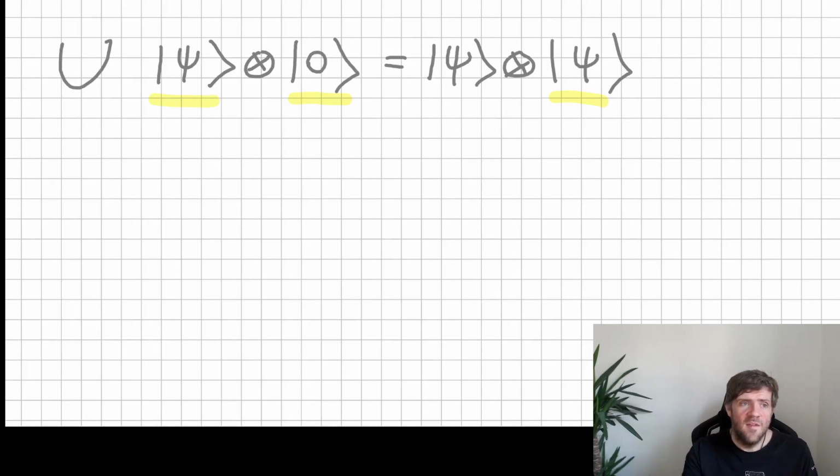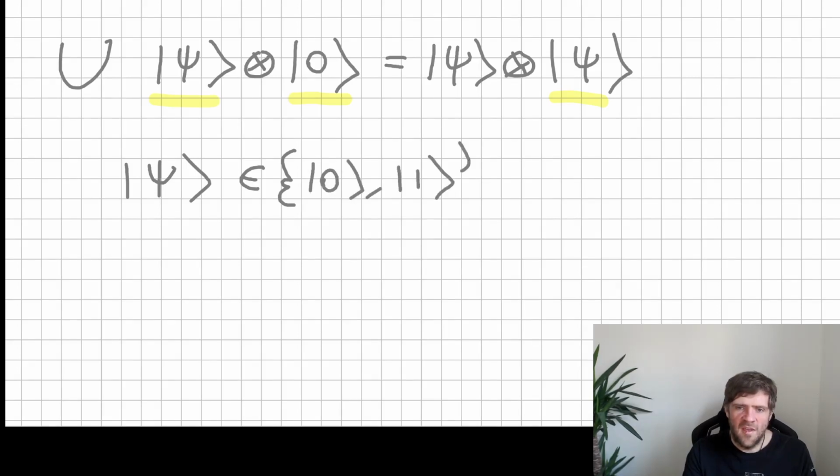Another case in between these two extremes is when we want to design a unitary which is going to take a partially unknown state. So we may know that it is, for example, either 0 or 1, and we want to create a single unitary that can copy a 0 or 1 without having to design a specific one that will copy specifically a 0 or a 1. Now in the case that we know that it's going to be one of an orthogonal set of states, then we can do this. There is a way of copying an unknown state from a set of orthonormal states.